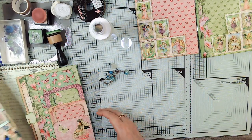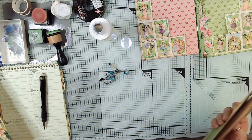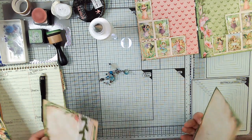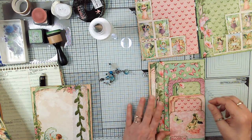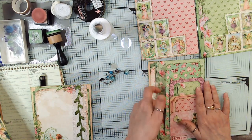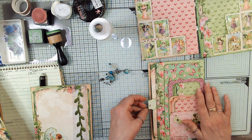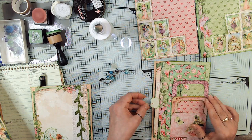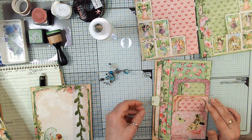Then we have page 2, which was our stack. And then we had page two, and I got the cards in this. So we have a card here, card here, card here, and then a big one here. And I've got a tab on it, and I've got a bulb pin on there waiting for a charm.